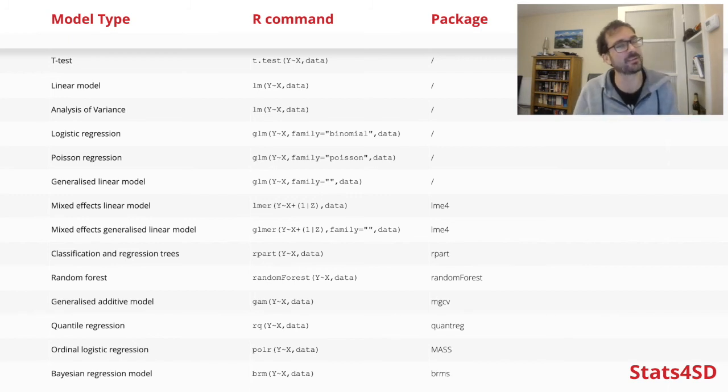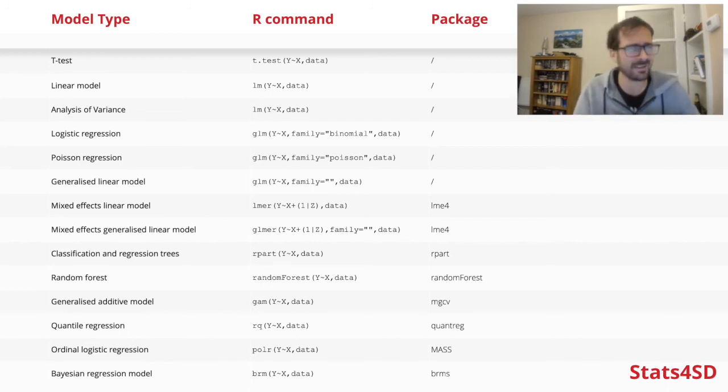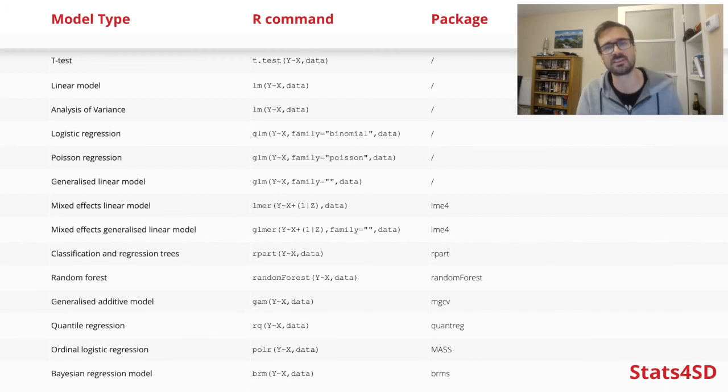The difficulty is learning the statistics behind them, because we always want to make sure that whatever model we're fitting, it makes sense. And also that we can interpret whatever the results are, and we can understand perhaps if our data is not compatible with that particular modelling approach. It's very easy to start doing bad analysis in R, because we've learnt a few steps and then we've immediately jumped to the next 10 and got quite excited because we saw a really exciting model in some paper that we just read and really wanted to try it out, without really thinking about the underlying methodology and the underlying statistics.